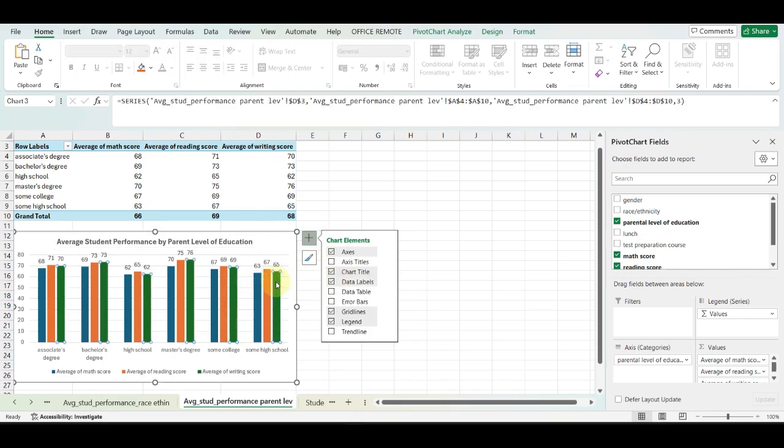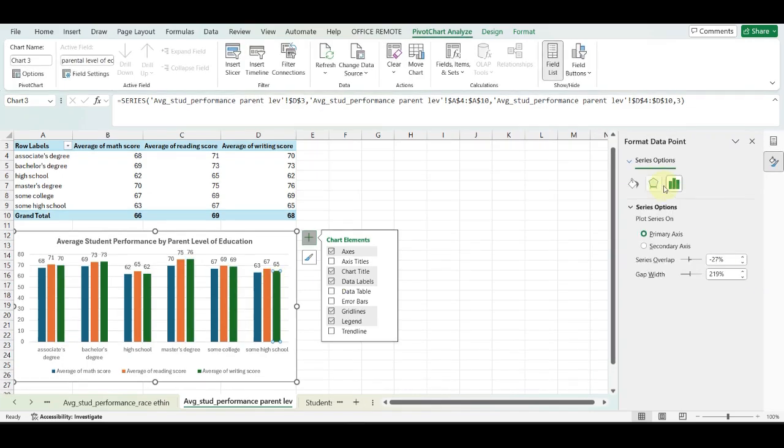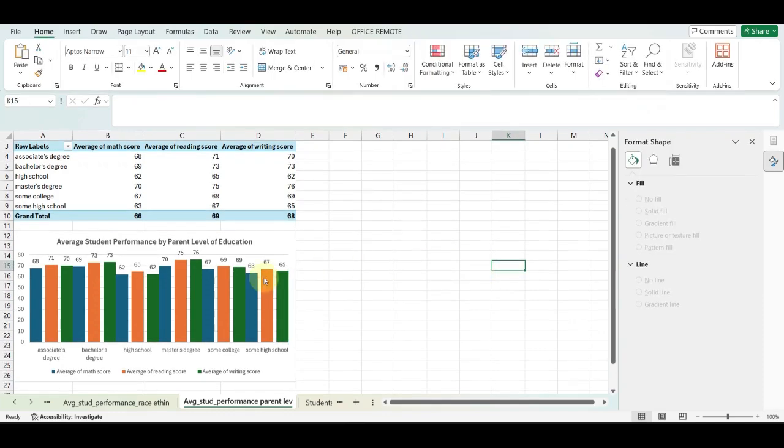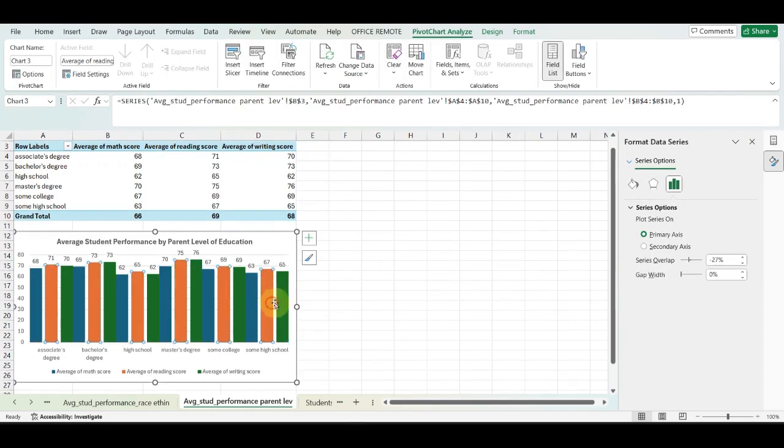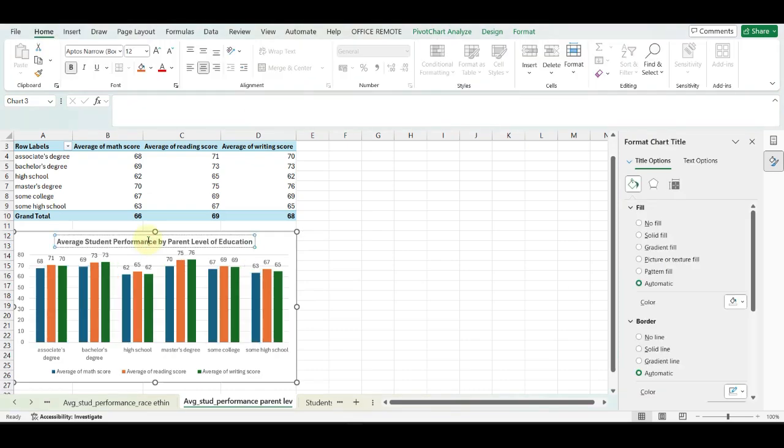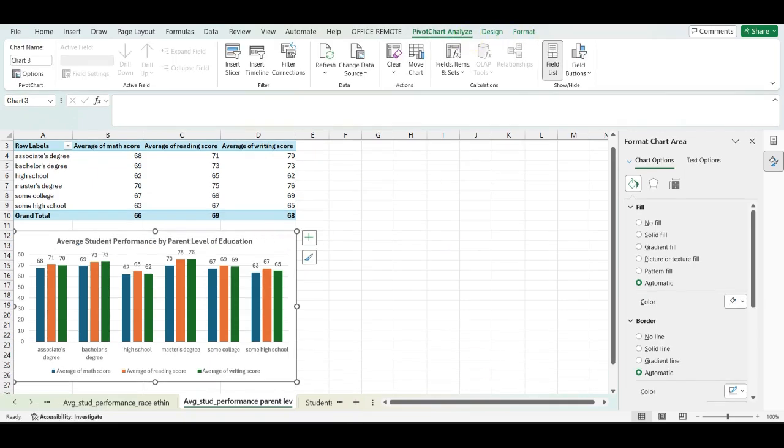And let's adjust the gap width. Okay, same as with this one. Okay, that's it. Let's change again our pivot chart names.